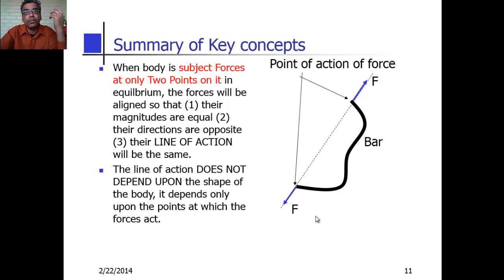A classic example is a bow and arrow. It doesn't matter, the shape of the bow doesn't matter. The string goes directly from one end to the other end where it's connected. Okay, so a typical crossbow or any of these bows, the two-force member is very, very clear. That's the bow. Okay, got it? Very good.